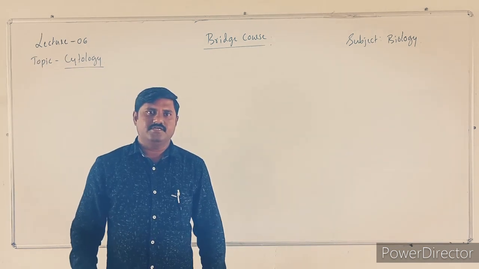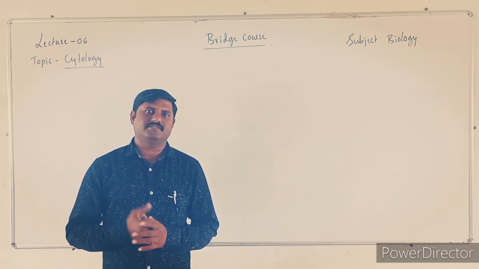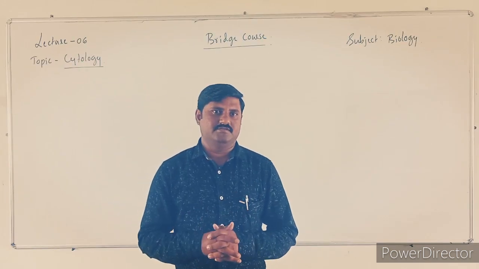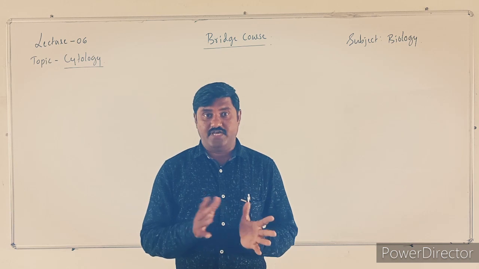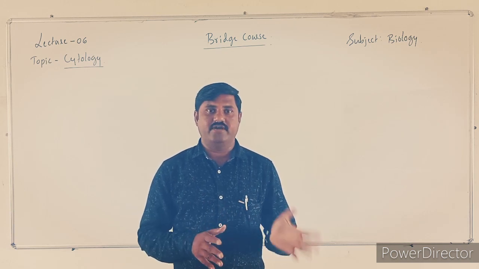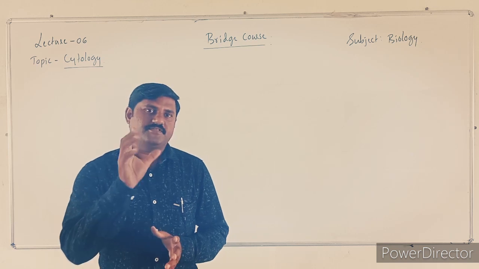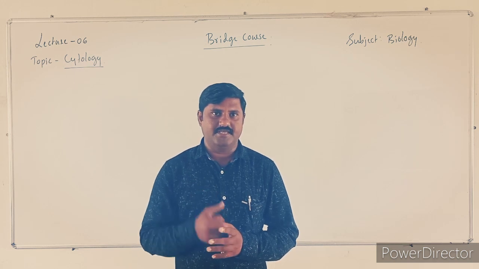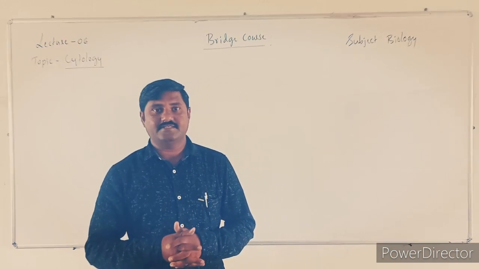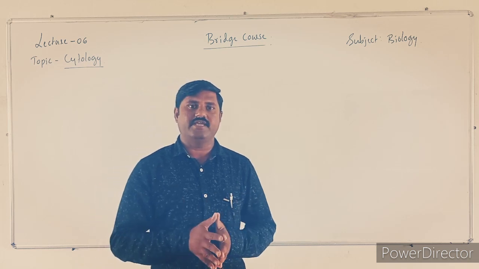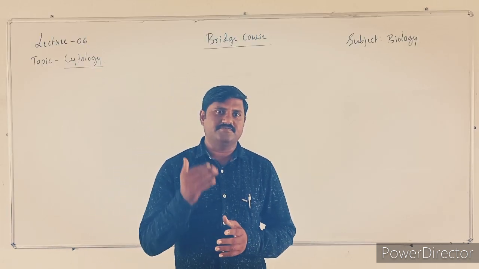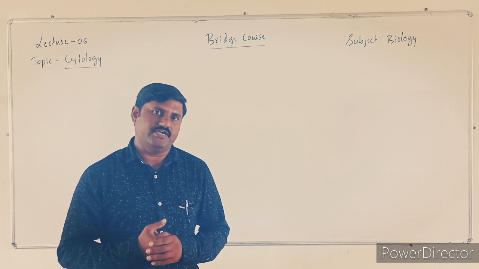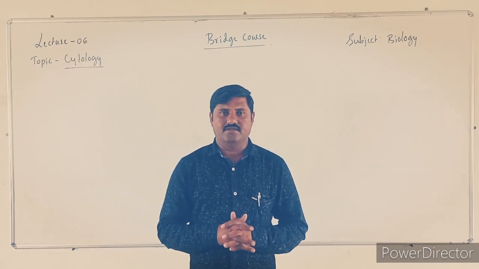Dear students, till now we discussed all those things that are related to cytology. What is a cell? What are the types of cells? And the differences between animal cell, plant cell, prokaryotic cell as well as eukaryotic cell, some of the common differences I have discussed. Apart from this, parts of the cell, the cell organelles, cell wall, cell membrane, different kinds of cell organelles, their structure and related functions, all those things we have discussed in this cytology chapter.